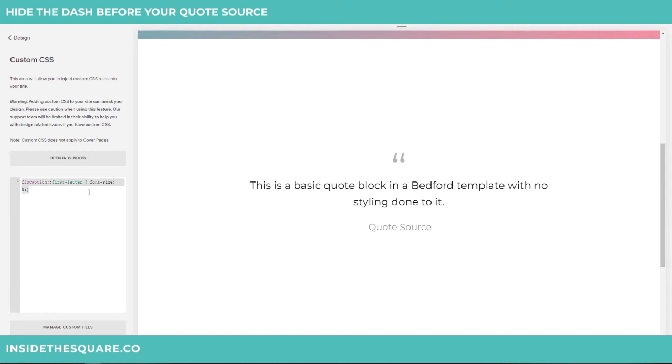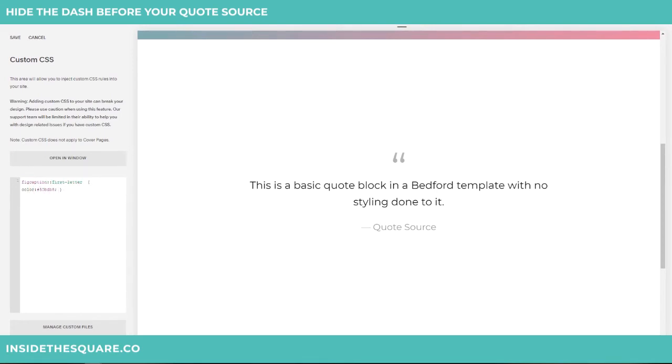Now let's say you want it to be visible, but you want it to be a slightly different color than the rest of the quote or the quote source. That code is beneath the video as well. I'll go ahead and just paste this in here so you guys can see it. This is just going to paste the hex code. I'll go ahead and change this to a blue so it'll stand out a little bit differently. You can see what we're working on here.